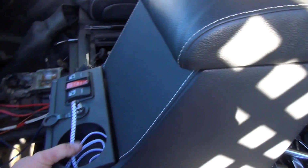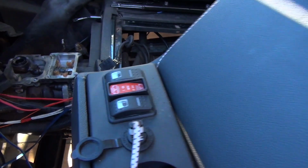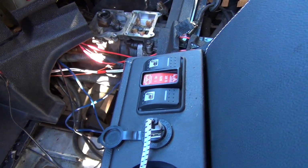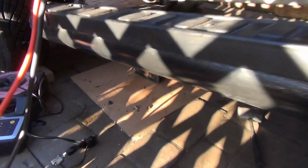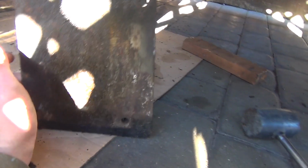I'm not sure where. I think I can push this box out the way when I come to put the crane in. I'm not sure about that. I might be able to tuck it away. I've got a fair bit of cable there, so I'm pretty happy with that. Right, here we go. Last job of the morning, and out she comes.